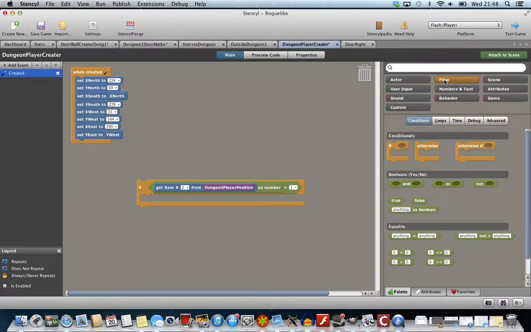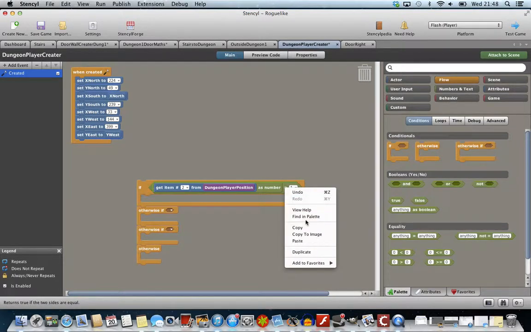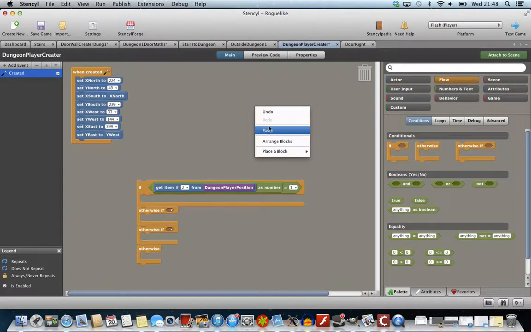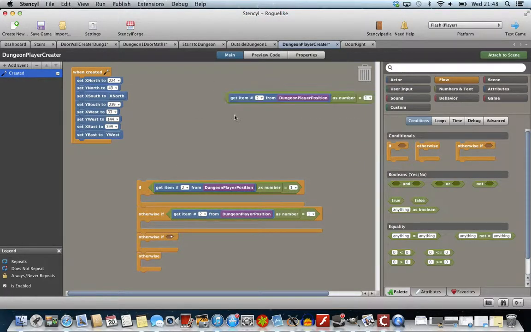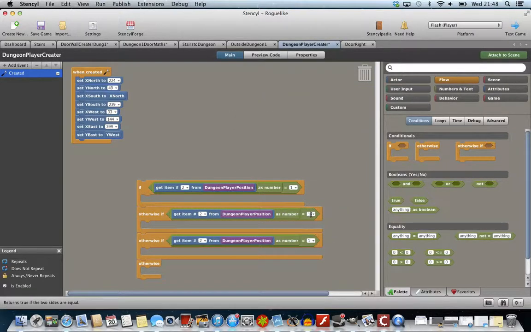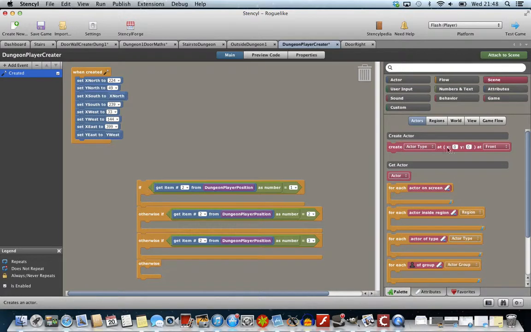So then we need otherwise ifs. Otherwise if, and then otherwise. Pardon me, that'll be 2, and this one will be 3. So 2, 3, and we go to scene, and we go to create character.